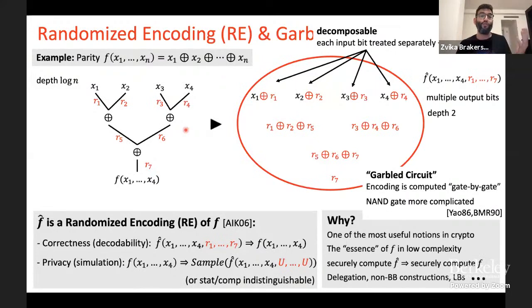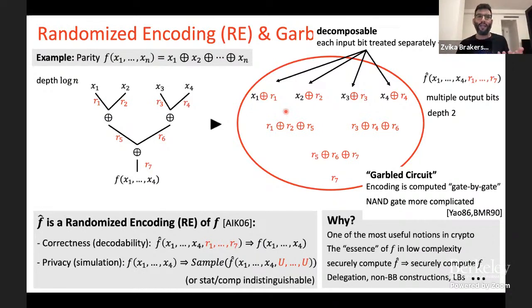And we wanted to think about whether you can import this notion to the quantum setting and what it actually means. Let me just say that this decomposable encoding property gives you the following strong application. Let's assume that we have two parties, and each one of them only holds a part of the input. What they want is to allow a third party to compute a function on both of these inputs, but not to learn anything other than the output of the function. And using randomized encoding, you can do this with only shared randomness between these two parties.